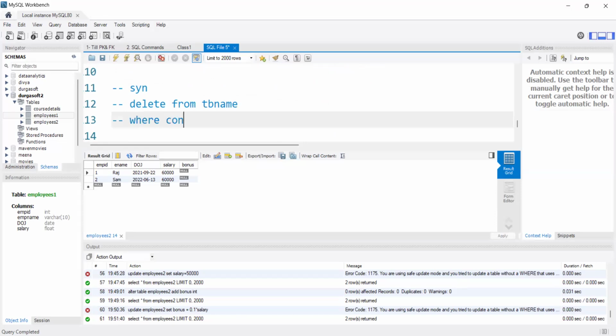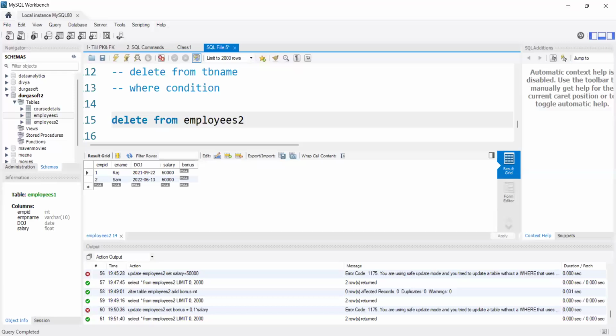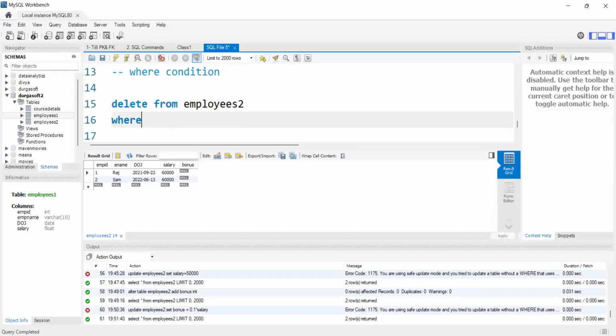Let me write it. Delete from employees 2 where employee id equals 2. If I say like this, only this row will be deleted, right? Delete from table name where condition.